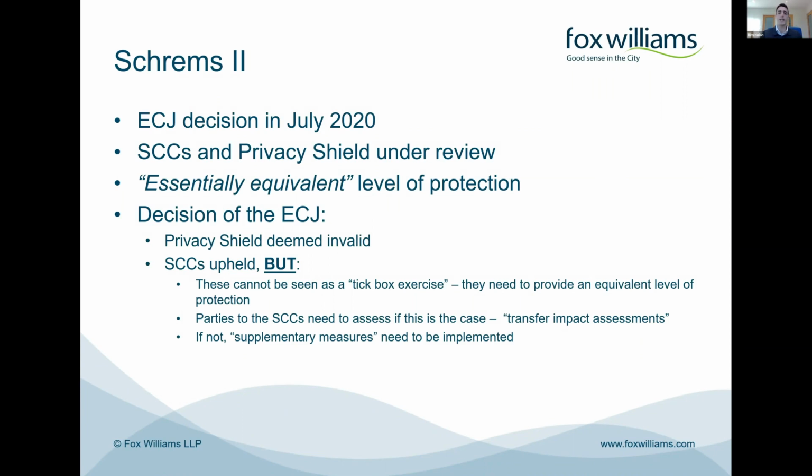And there were two main reasons for this. The first reason was that the court ruled that US surveillance laws go beyond what is necessary in a democratic society. And the second reason was that the court found that the Privacy Shield framework did not provide individuals with effective rights of redress against US intelligence agencies where their data has been interfered with. So as a result, the Privacy Shield is now done and dusted.